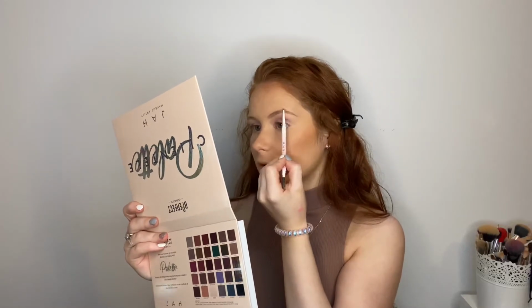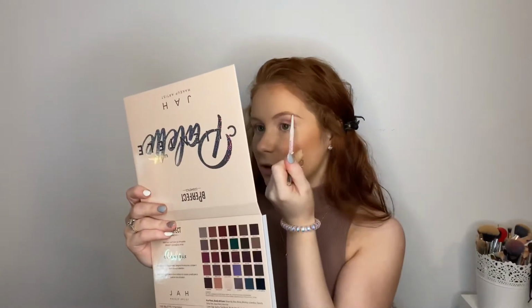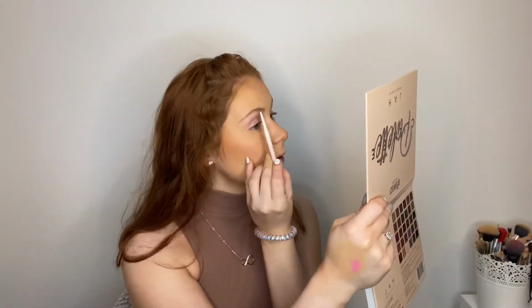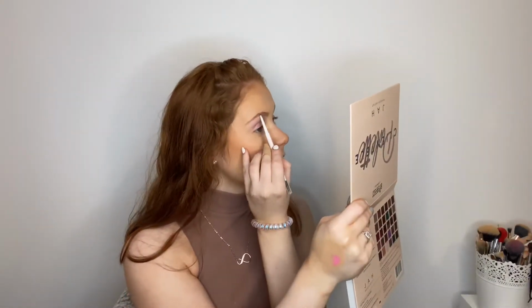So I'm hoping that means more colours, because this is the lightest shade that you can get, and it's still a little bit too dark for me. I'd love to get the shade down because the undertone is perfect. So that's one done. I don't like my brows to be too blocky. I used to love them very blocky with pomade, but now I like them to be a little bit more natural and fluffy. So that's one brow, and I'm gonna do the next brow. But honestly guys, if you're looking for an affordable brow product, I definitely recommend checking this out.